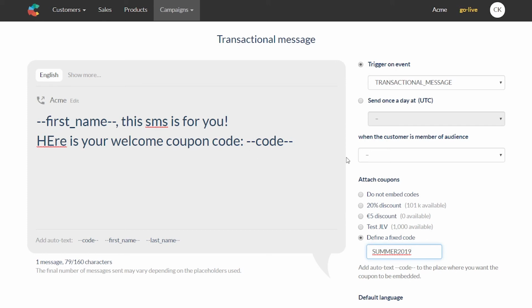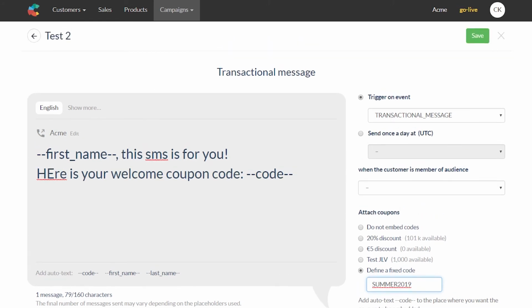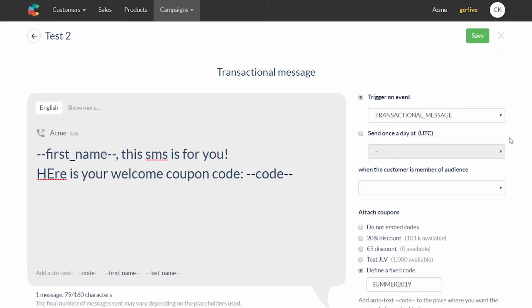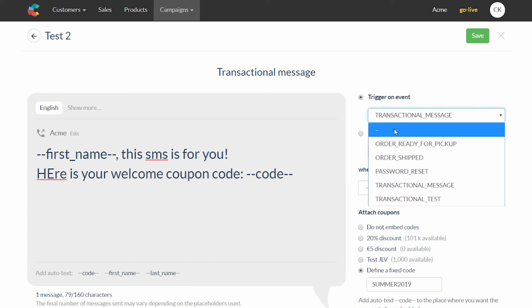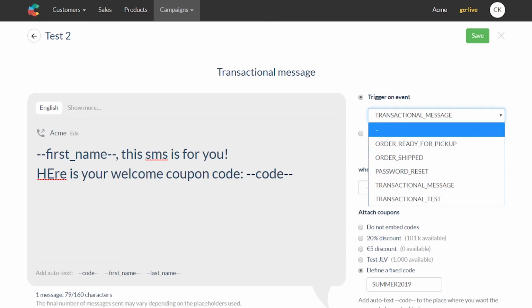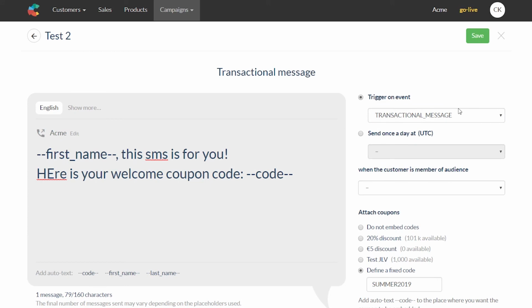Now, here is our option of what would trigger the automation. So, of course, I could pick that when the customer is member of a specific audience, but I can also have this trigger on event. What's important to understand is that if we use the trigger on event, which could be any of the following, and of course custom events are possible as well, this would bypass, in a sense, the audience, whether it is selected at the beginning of the campaign or with that extra filtering. So that is very important to keep in mind. A trigger on event will bypass any audience filtering.